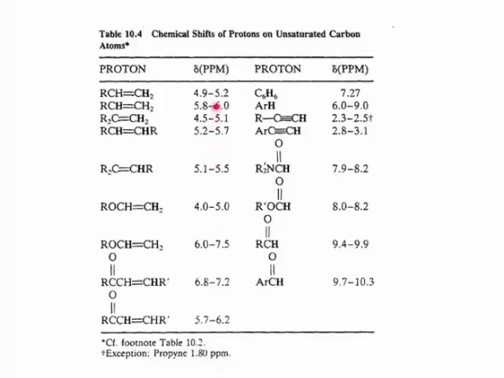And the effect of that is a bit complicated to explain, and I will actually do that in the part 4 video. But for right now, it's not an inductive electron withdrawing effect that's creating this high chemical shift, but it's due to the location of the proton in the magnetic field that's generated by the circulating pi electrons of the double bond. And again, we'll have more to say about that later.